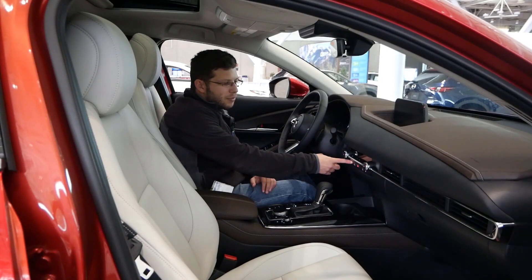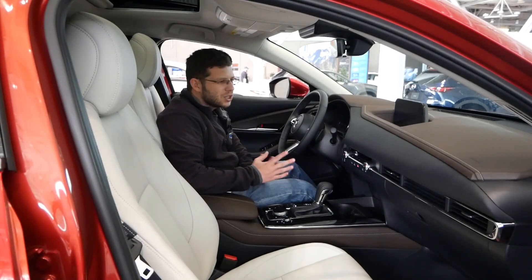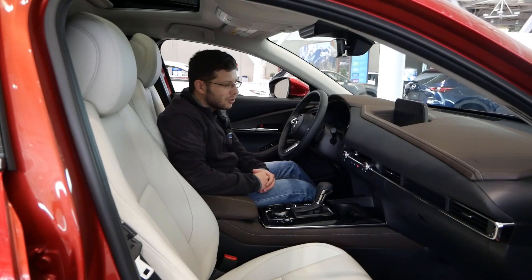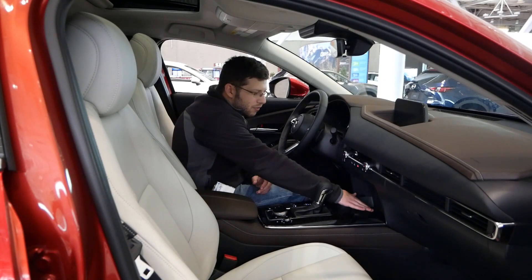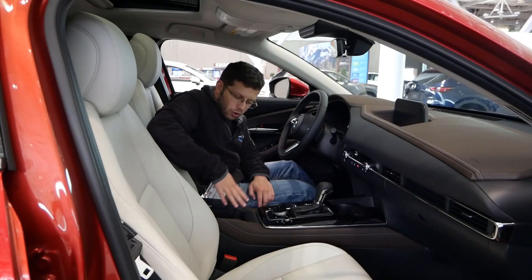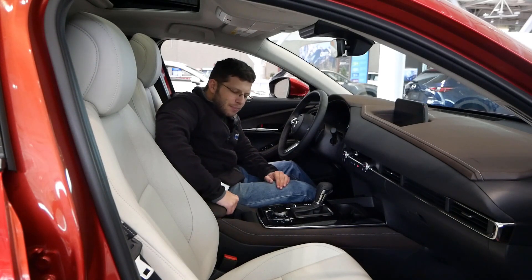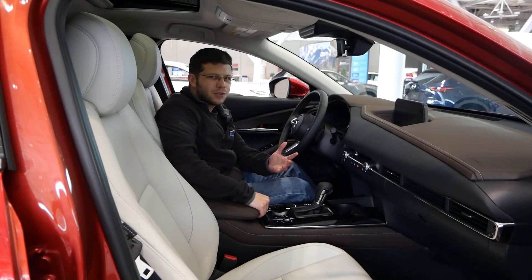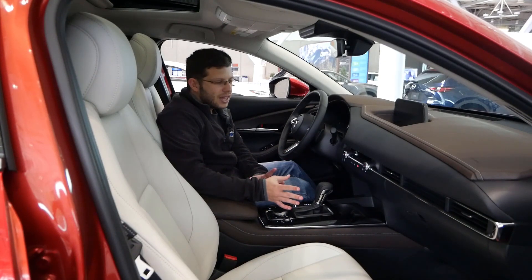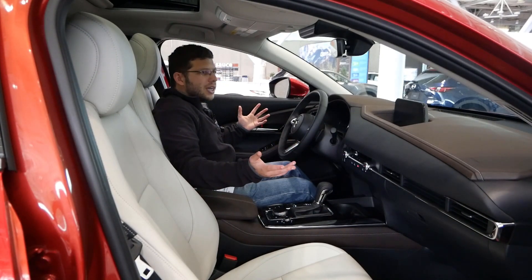You'll also get three-level heated seats on the premium trim. There is an extra button that looks like where you'd put ventilated seats, though Mazda most likely won't introduce that in the United States, as they're trying to keep the CX-30 as close to $30,000 as possible. You also get a nice cubby for your smartphone along with two cupholders, and in the center armrest and console there's enough room for a smartphone or small items along with a USB input. When it comes to the front seating area, Mazda is at the top of the list in the subcompact crossover segment — though the rear seats are where it has a bit of an issue, and that's where it might be a little tough against competitors. But up front, for the driver and front passenger, this is probably the best you can get at $28,000.